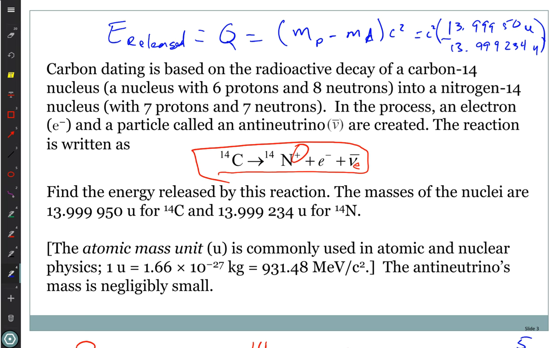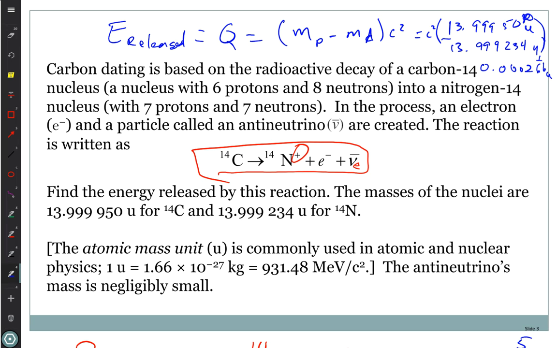You have 0.000266 U, with this here being your last significant digit, because I didn't have a digit here to correspond with the 4. So there's only 2 significant digits there. My 931.48 had 5. The limiting factor was the mass precision, so I don't have to go through and use a different conversion factor.